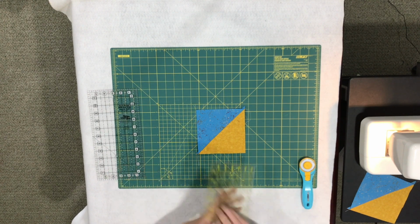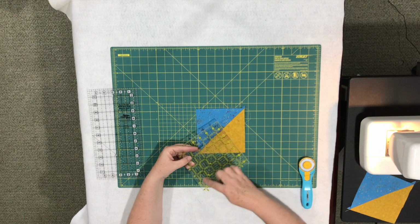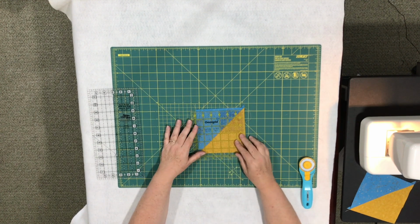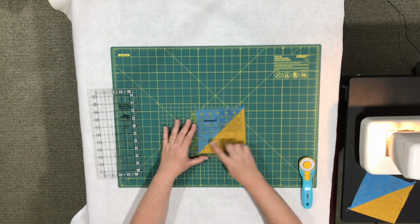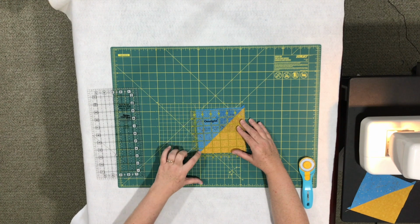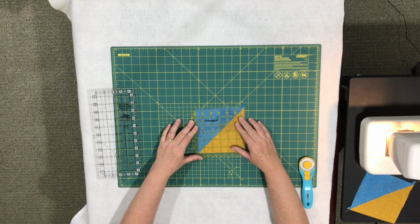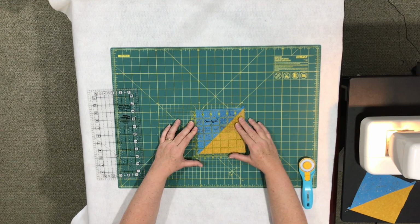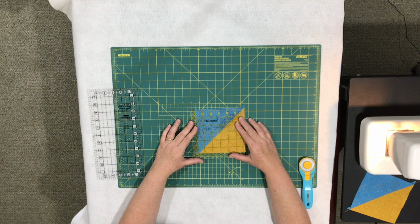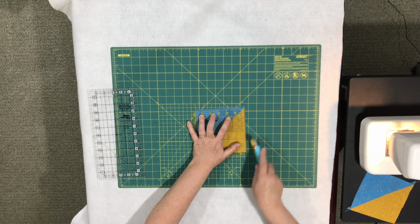To trim these down, I have this small square ruler. It's 6.5 inches. And it's nice because it has that diagonal line, which is what I use to trim these down. I line that diagonal line along that diagonal line, and then find my 5.5 inch measure. You can see these are bigger. I like to make larger half square triangles and then trim them down. And it just takes a few seconds. And I'll trim one side.